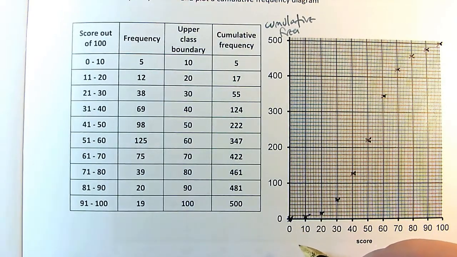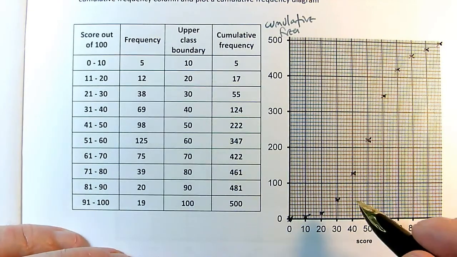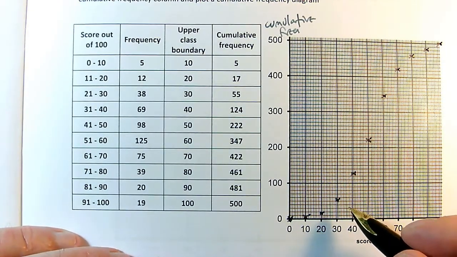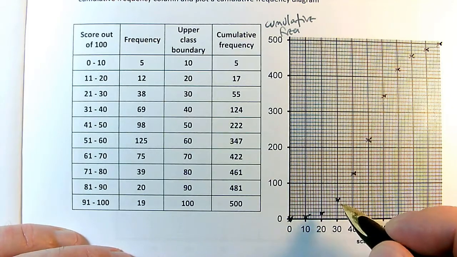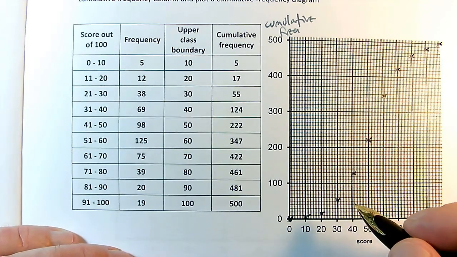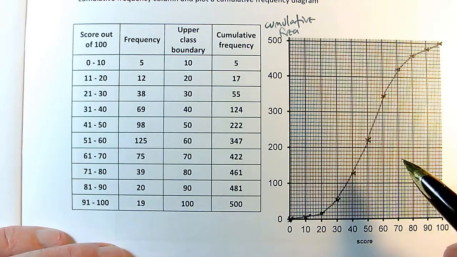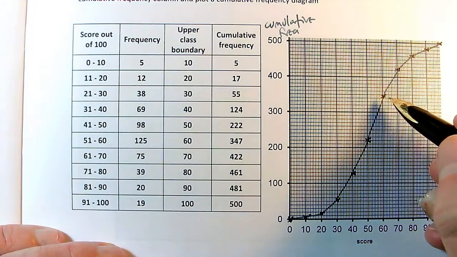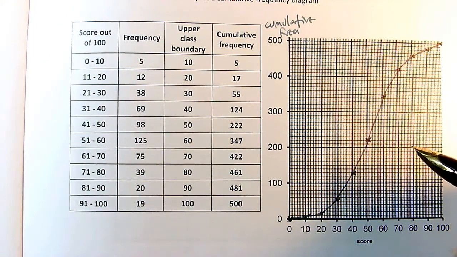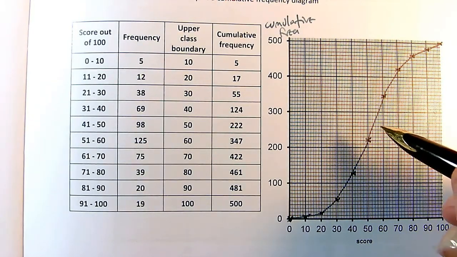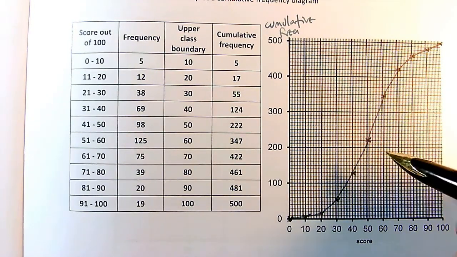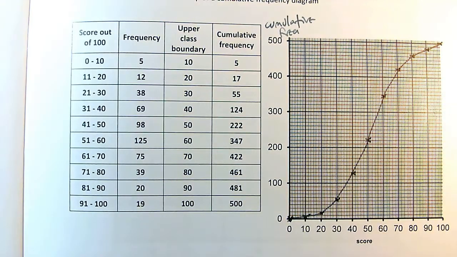Now, you're probably not going to have to plot many of these. If you can draw a beautiful smooth curve through these, then fine. Next best is to use a ruler and actually join them one point to the next. That's usually acceptable. There's mine. Now, if you do this freehand, make sure you do actually go through all of the points. One of the things that goes wrong is if people draw it freehand, then it is actually possible to get a curve that's quite a long way from the ruler version. So I'd tend for safety to go with the ruler version if you want to get the same answer as in the back of a textbook.